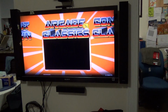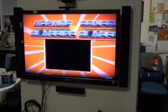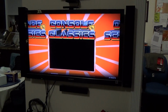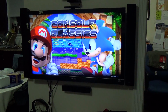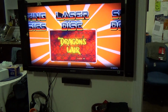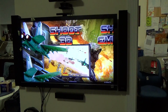So another kind of all-in-one system here. Sorry, it was a little hiccupy there to start. Sometimes the joystick gets out of the dead zone there, and it'll mess up how the emulator starts up. But so this is what Visionary looks like here, if you have never seen it. It's really flashy. It's nice. I like it too.